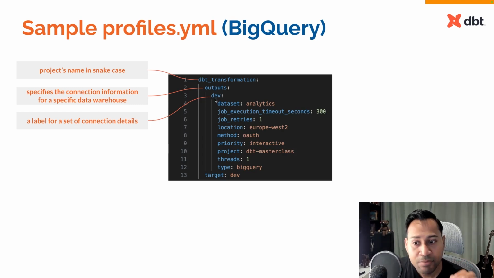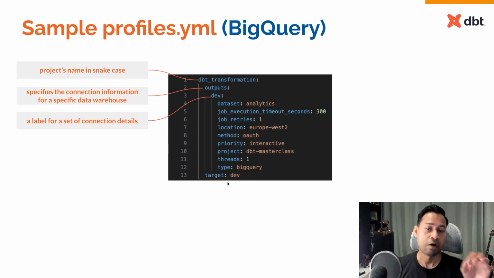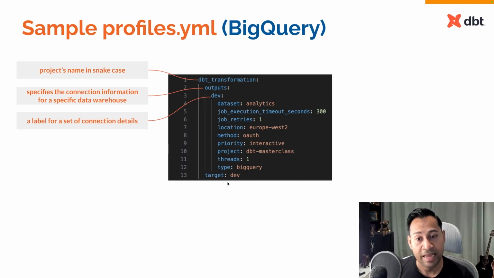Then we will set the label of our connection detail. We have the dev here, right? And you see here, I'm just going to skip very quickly. We have the target defined here as dev. I'll pause very quickly and help you understand what is happening here. So we have the connection detail name here defined as dev. If you're just developing locally, sure, happy days. Nothing crazy is happening here. It's simple days, I guess, and you're just running your models. It's all good and great.